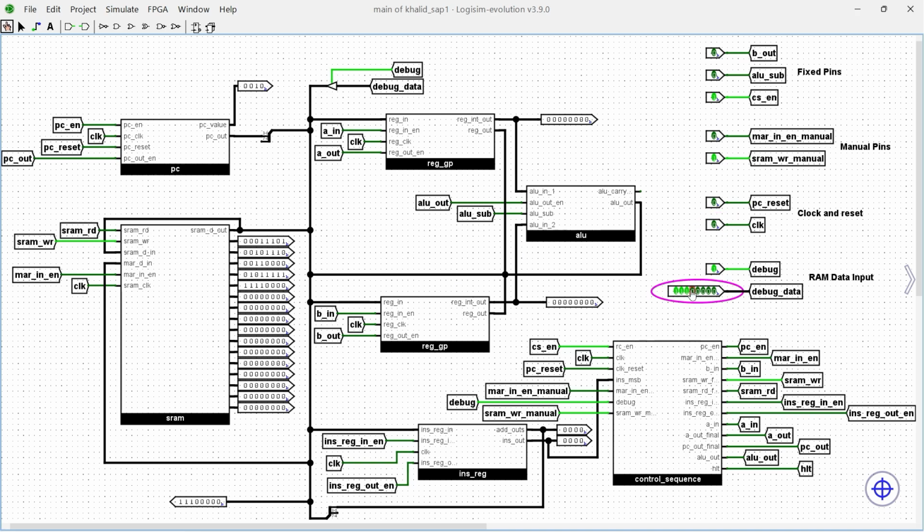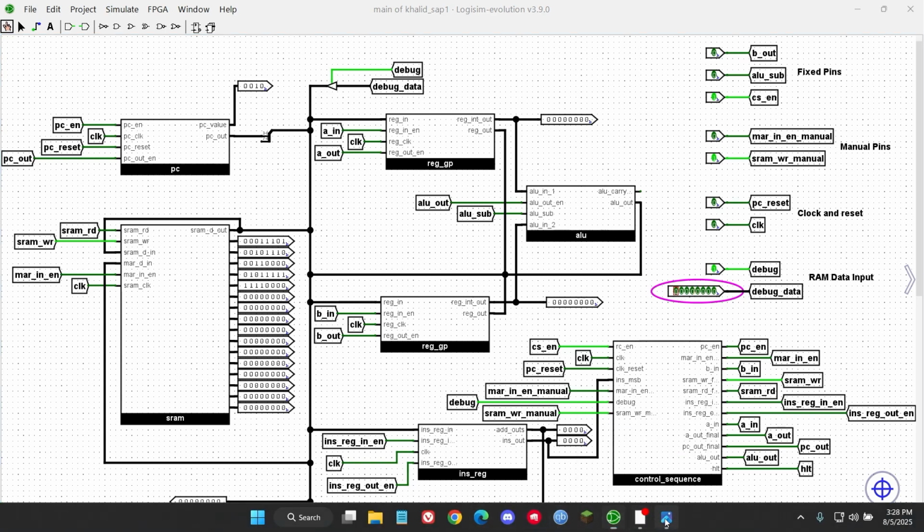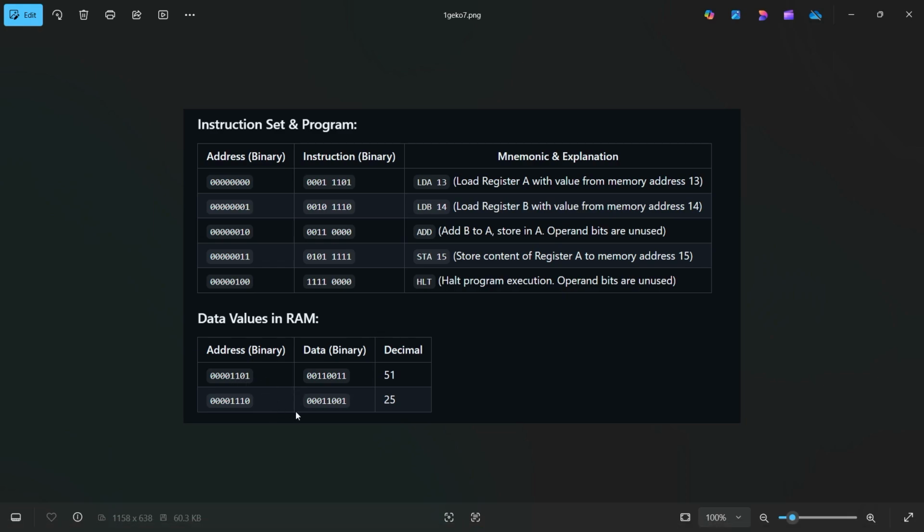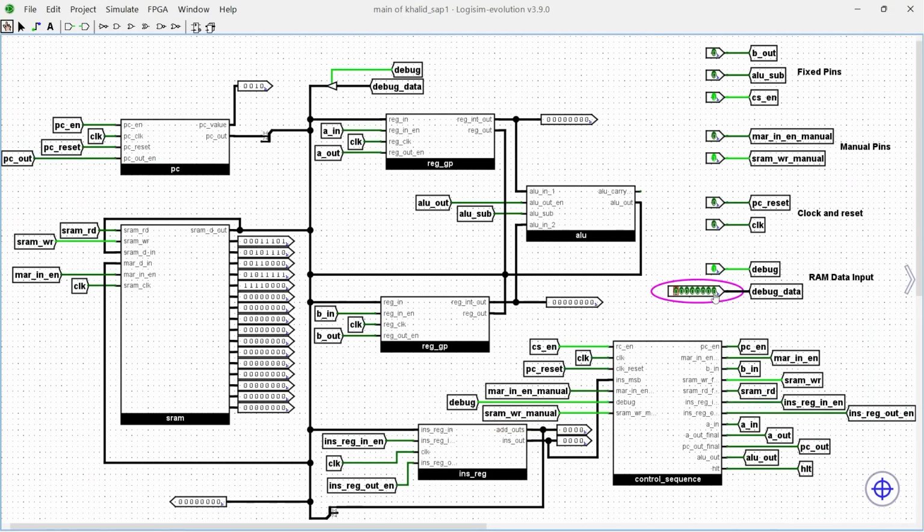Okay, after doing that, there are two other values we need to store, which are the memory address 13 and memory address 14 values. These are the decimal values. So we have to choose memory address 13, which is 1011. So we're going to choose this 1011. This is the memory address 13 value. We have to stop this pin and memory enable pin, give a clock pulse.